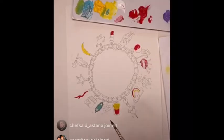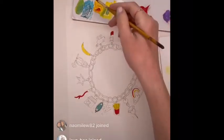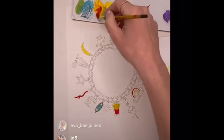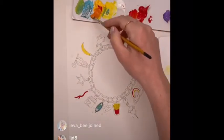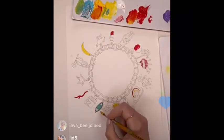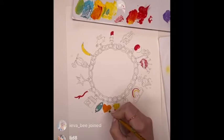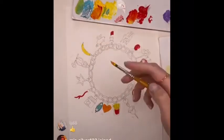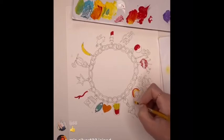My little heart, I'm going to do orange. And I actually don't have an orange at the moment, so I'm going to take my red and my yellow and mix them together to create an orange. Do my heart orange. So you already see it's really coming to life with colour. And then my orange inside of the rainbow.